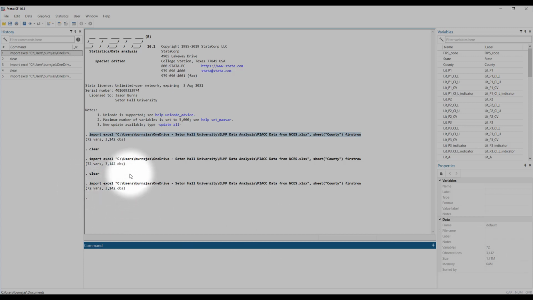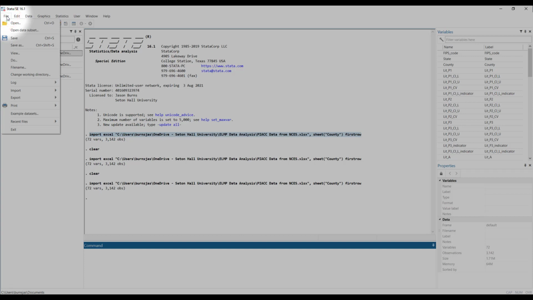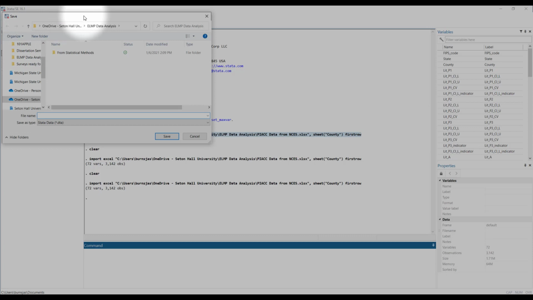So the last thing here is, now that we've got this data in, let's say that we don't want to go through this process of importing the data every time that we want to do something. What we can do is we can just now save this as a DTA file. So what I'll do here is I'll click the File tab, go down here to Save, click that. That's going to bring up this other window here. And then I can just name the file whatever I want. So I want to give it the same name, but it was the Excel version. So you'll see it's got the Excel extension .xlsx. I want to get rid of that.